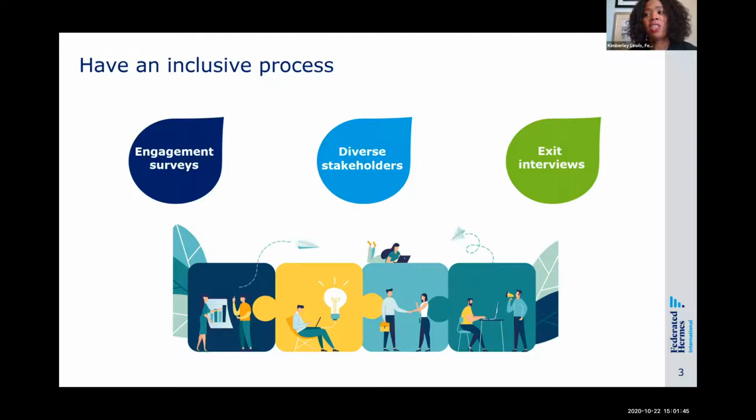As investors, we're often asked about our expectations on diversity for a company, and we're more than happy to give that. And also exit interviews. We're really interested in why employees leave, particularly good employees, and you can glean a lot of information about the culture and any specific inclusivity issues that should be considered for taking action on. So the process of actually setting the strategy and the statements is a really good area to gauge a wide variety of opinions.